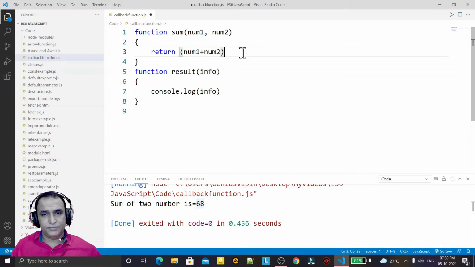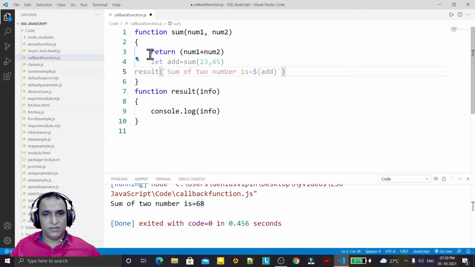Just I cut this, and here I paste it, and I am not using return here.